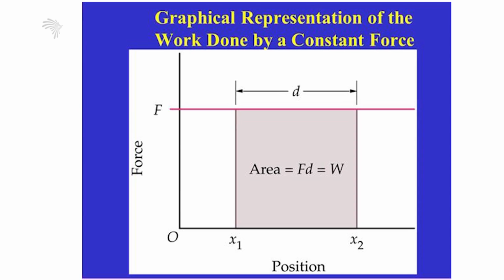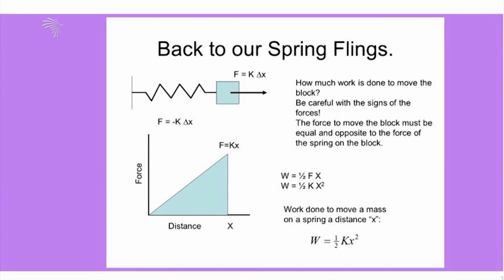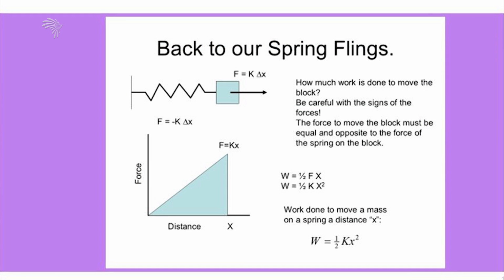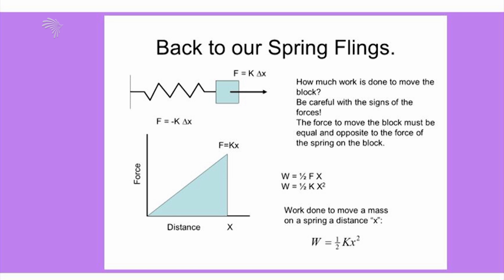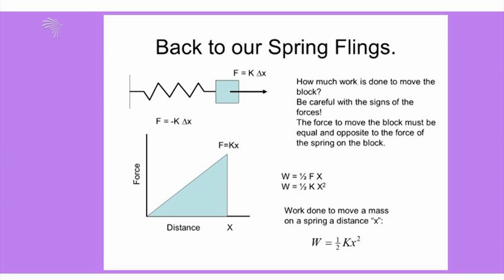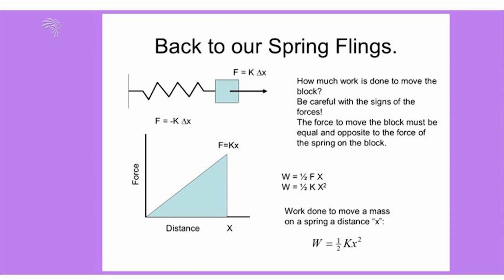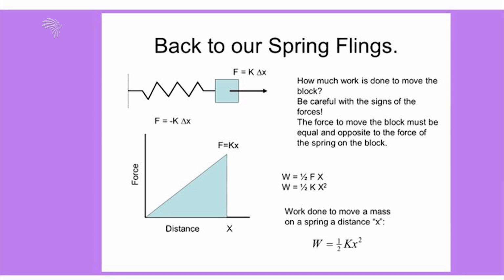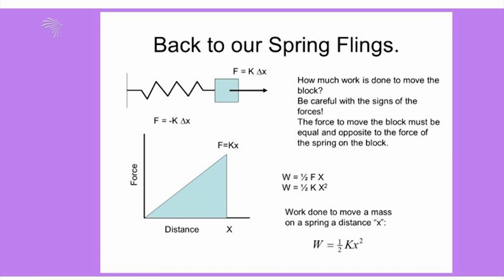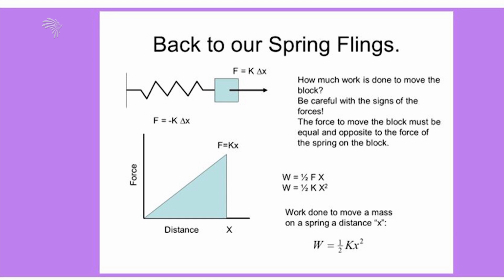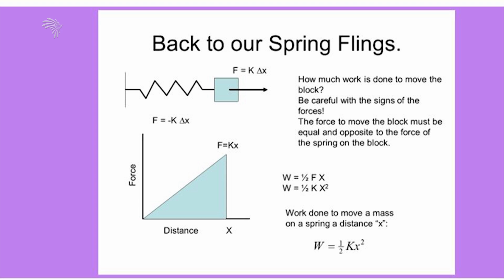But if you see work done by a variable force, for instance, let's take a spring force or elastic force, it is a linearly varying force, meaning, as you can see on the screen, the force versus displacement graph is an inclined straight line. So there is an increase in distance as we increase the amount of force on that spring or elastic material, and this happens in a linear manner. To calculate how much work is done to move this block attached to a certain elastic material, it is equal to the area enclosed by the graph.